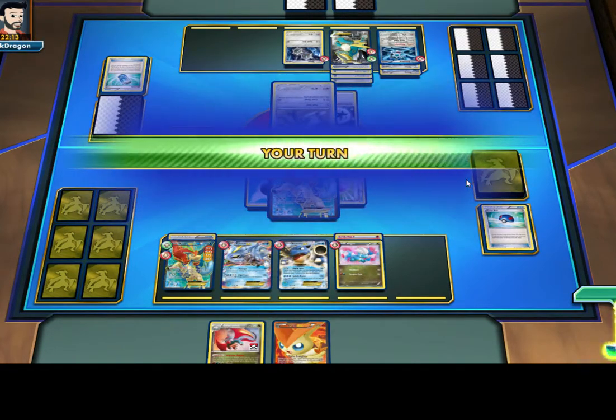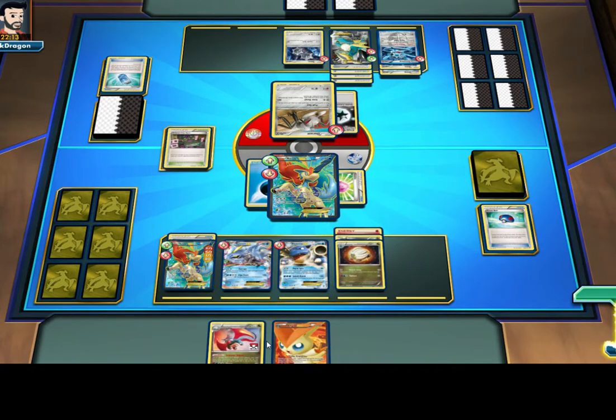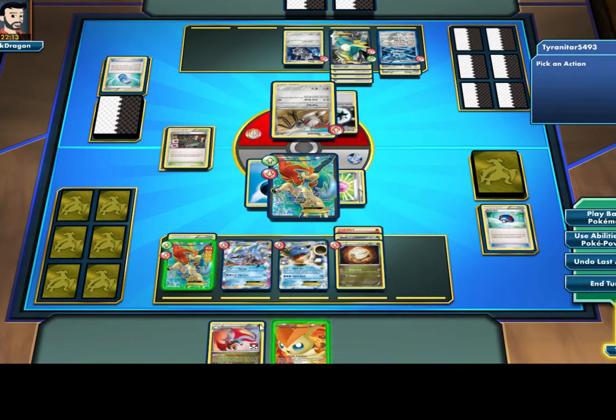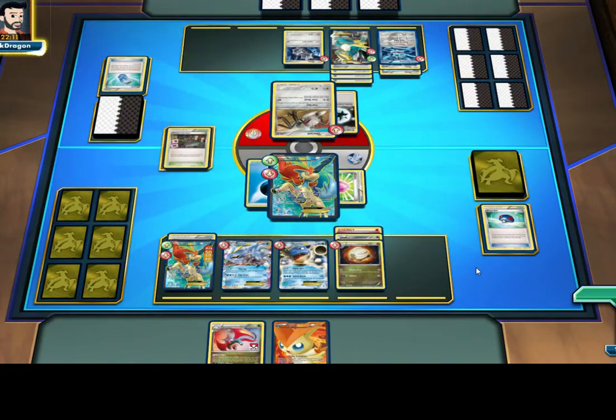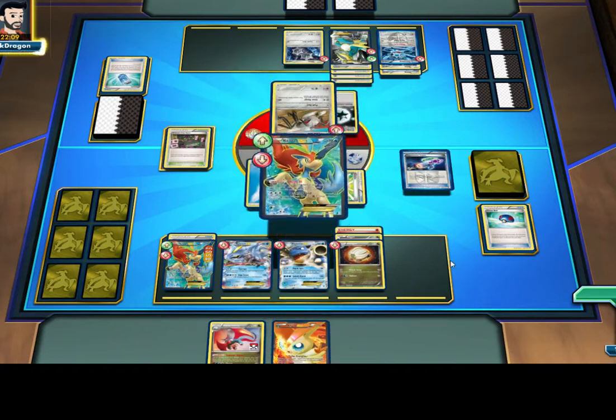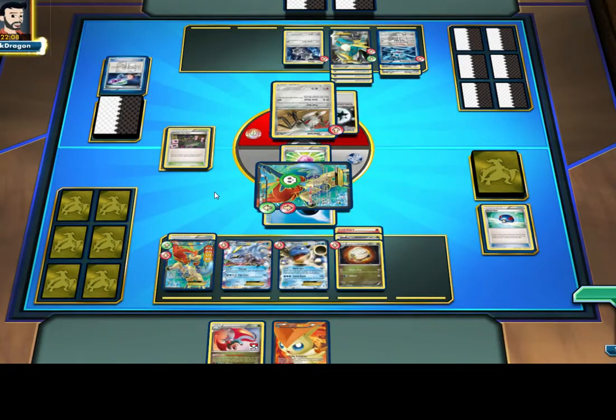Yeah, Hypnotoxic Laser goes down. At least I can evolve here. So I'm just gonna have to end my turn. This is why I don't like these bad decks, because there's not enough supporters.